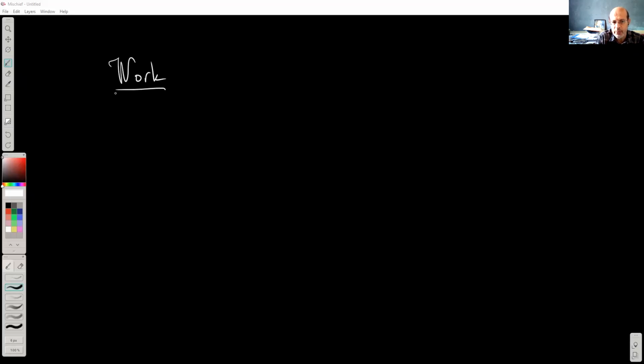Let's start with this work concept. It's basically work done by a force. You can state it like this, but I'm also going to state it in different ways. We have some kind of an object here and a force applied on that object, and the object displaces. Let me show this with a different color. So delta R is the displacement of the object.